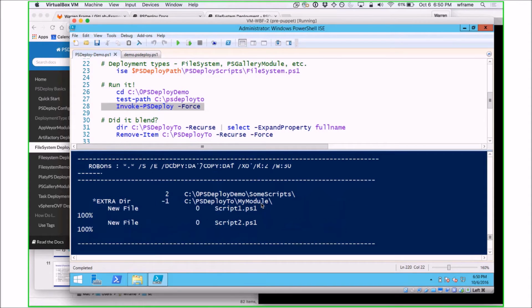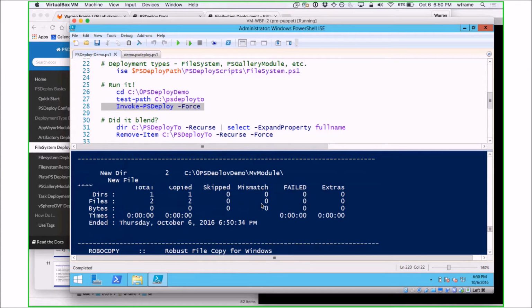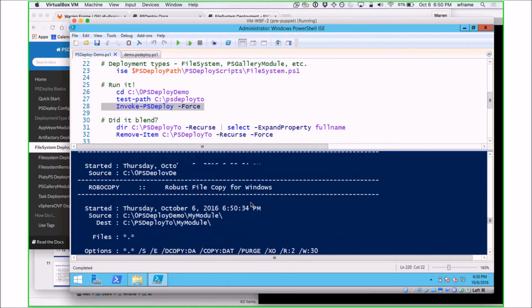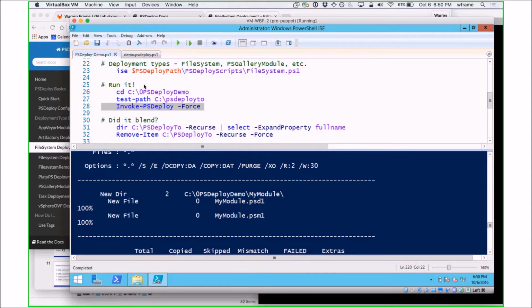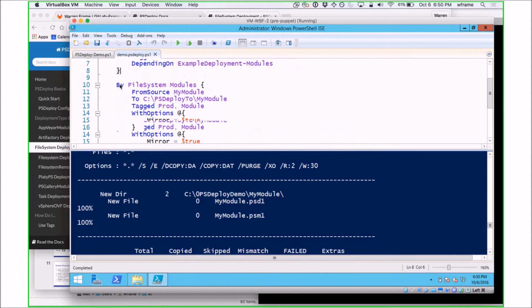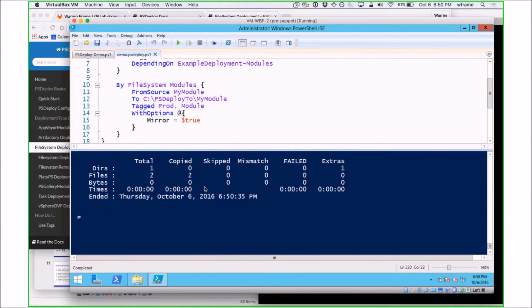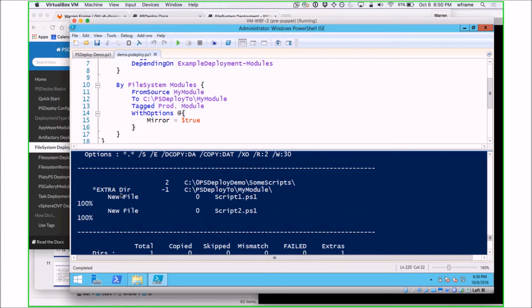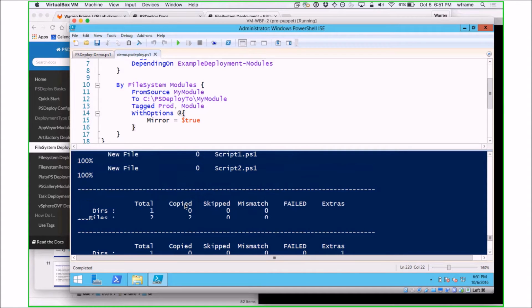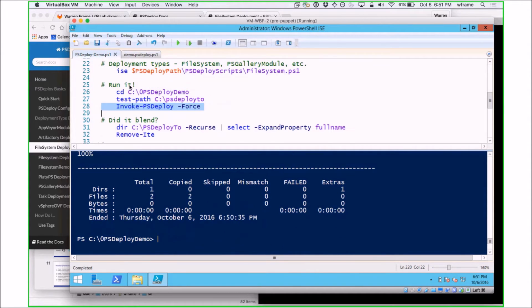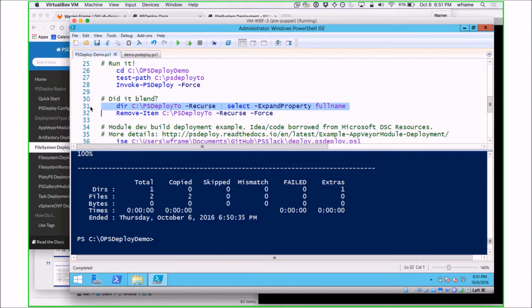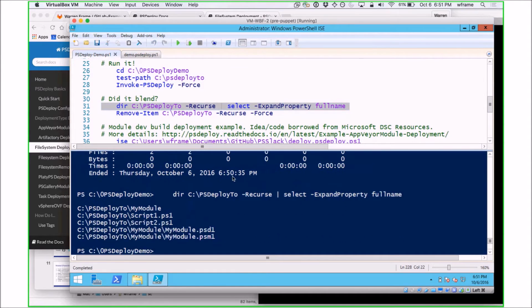So we'll see the robocopy output, and you could hide that if you wanted. It was supposed to deploy the module first because we used mirror, even though in that deployment it was the second item, because we had that dependency. This one deployed first, and after that the scripting ran, and it didn't use the mirror. So even though it knew that there was this extra thing, it didn't actually kill it. Okay, so that's pretty much it. Hopefully that means they're actually there. I can just read the directory and see, yes, the scripts are there and the module is there. And we'll kill that.